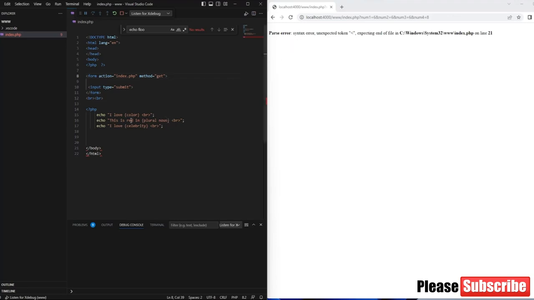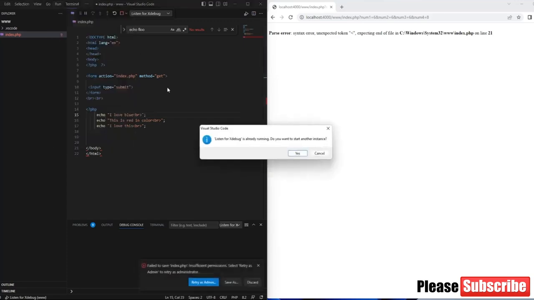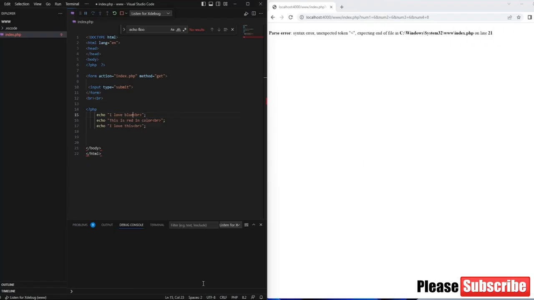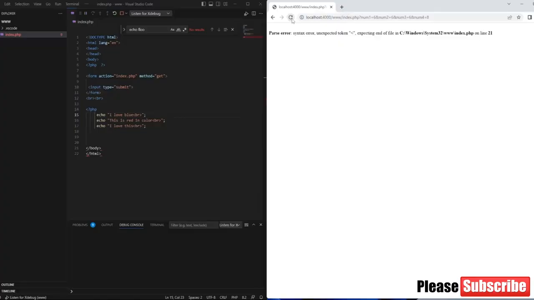If you see that I remove this, those contents will appear over here. Let me just show it to you as an example. So I'm going to cut it off. I'm going to press Ctrl Z, and just show how it actually works. I'm going to run it without debugging again. Press yes. And refresh it. Sometimes you will still see this parse error. But why it is appearing is because we don't have those contents over here.